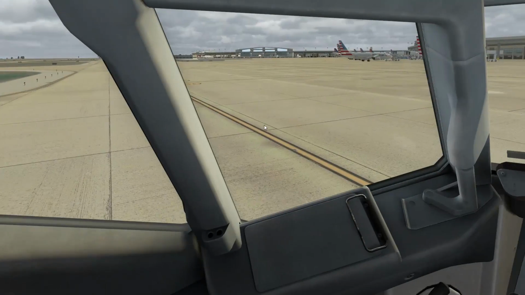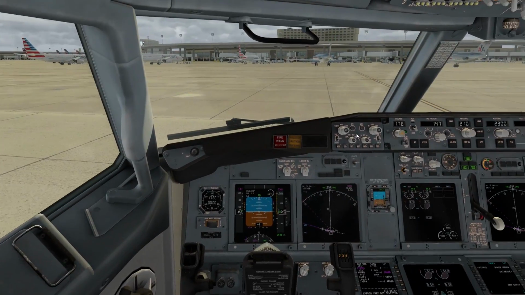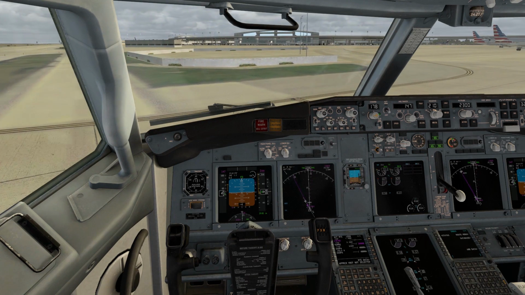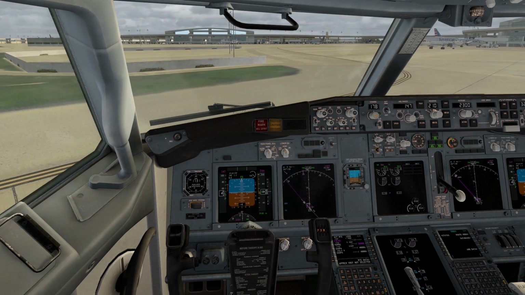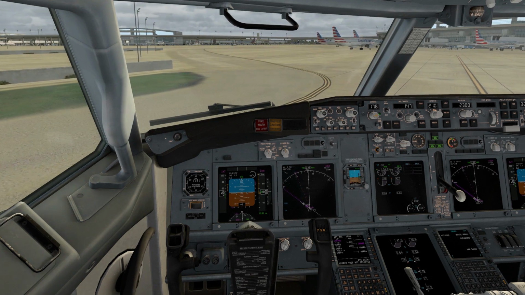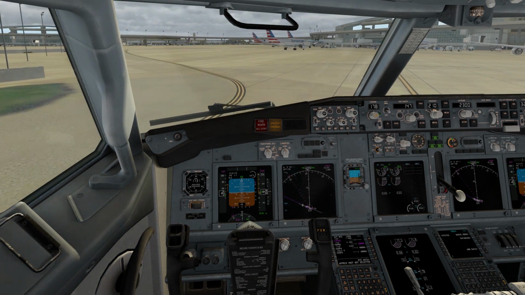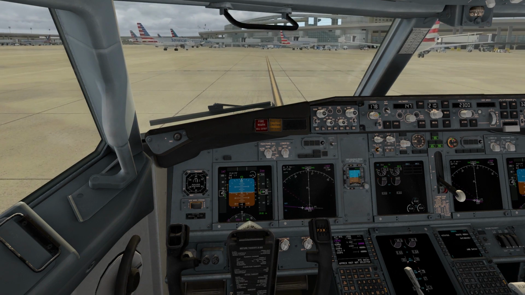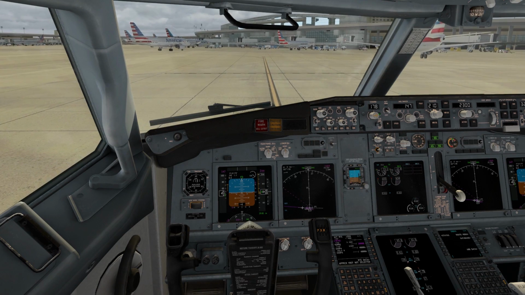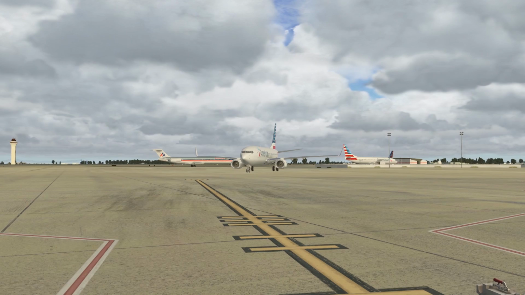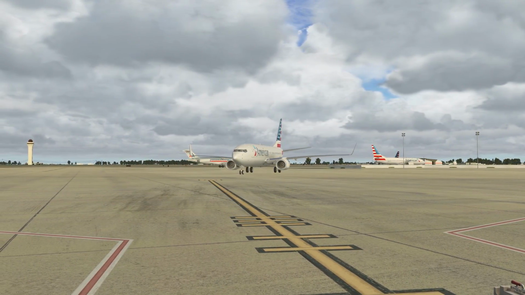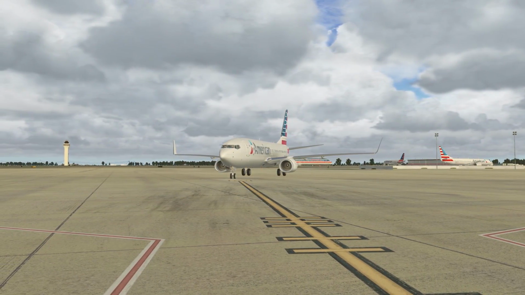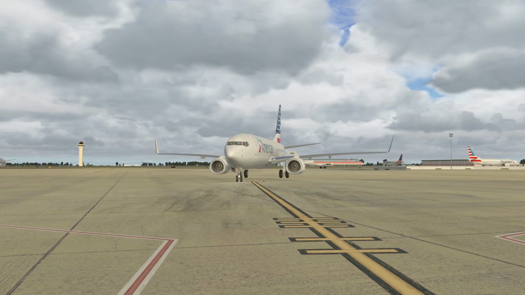We're going to get squeezed in here. We're gonna go to the left and then around these dudes. That's what we're gonna do. All right, we're gonna wait right here on this spot right now for a gate. Looks like they pushed out all these guys, so we'll have a gate here shortly for everybody. So just a few more moments here and we'll be at the gate. All right, we're going to bring this baby on in here. We'll park it right here on the line. Finally got ourselves a parking spot.